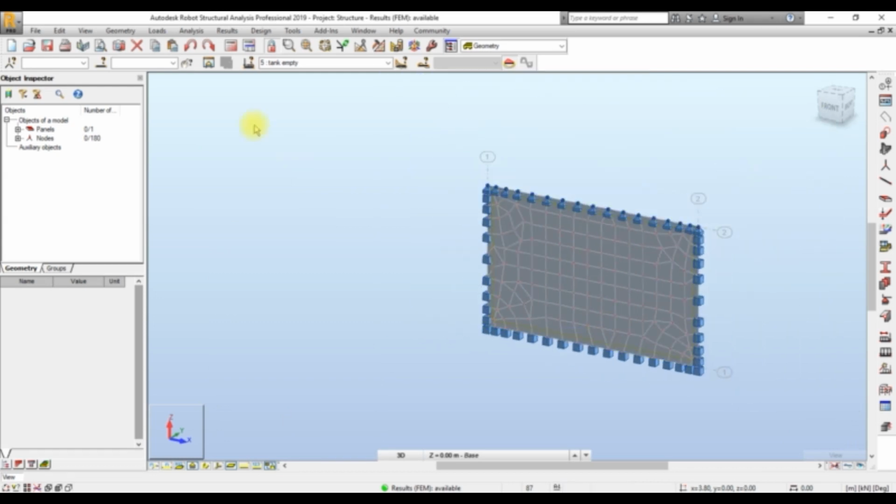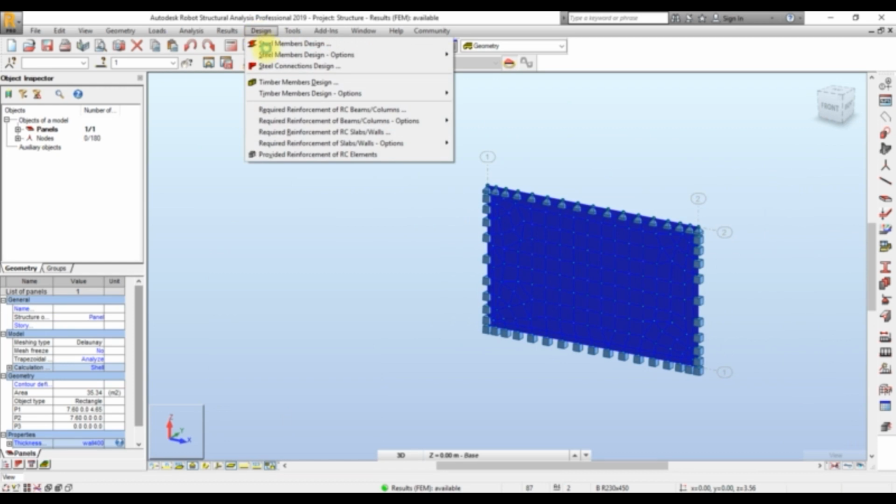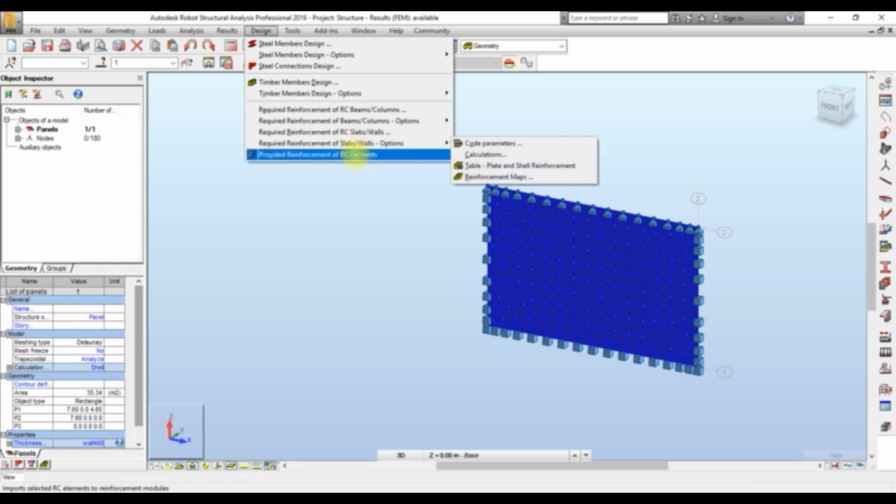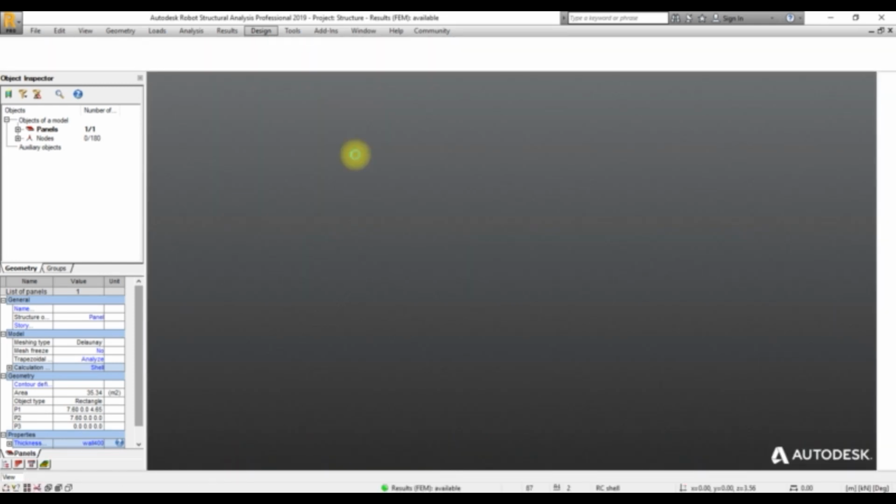Then I'll come to my design, provided RC elements. Let me do it first. Provided RC elements, so it's loading.